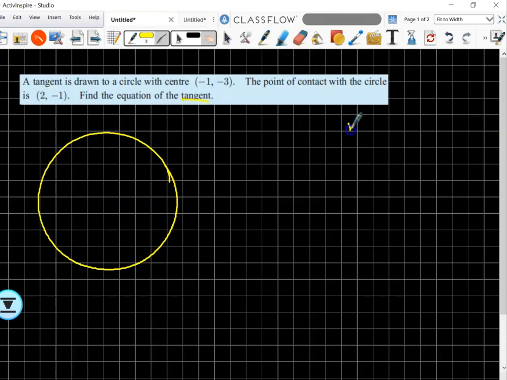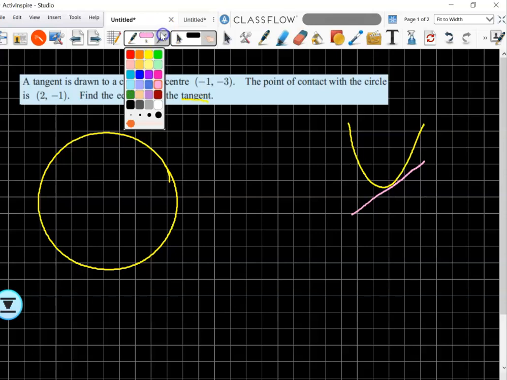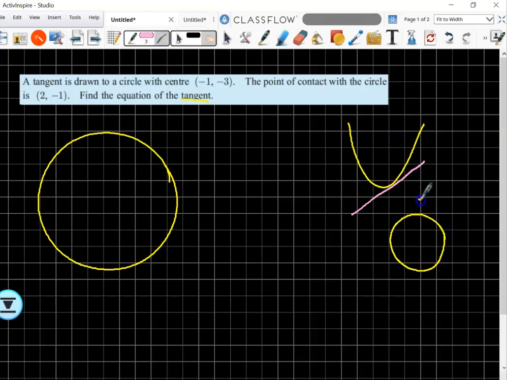So if I've got a parabola like so, the tangent is something that just touches. When we've got a circle, like the one that we're looking at here, a little bit egg-shaped, but that's all right, again, the tangent is something that just glances. It just touches. It doesn't cut all the way through. And you can have infinitely many tangents all around the shop. Do we agree? Okay, so we haven't done exactly a question like this, but we have all the skills to be able to do it.